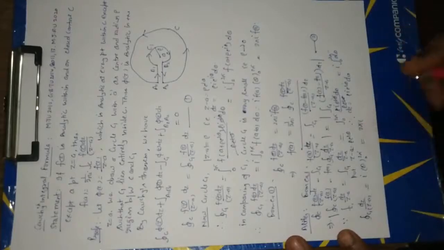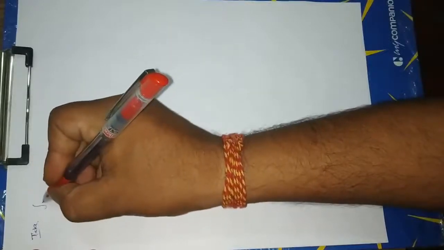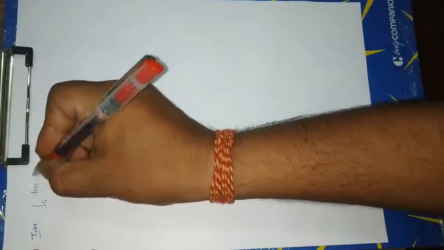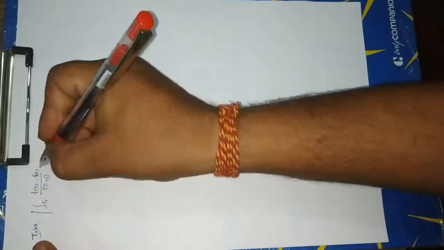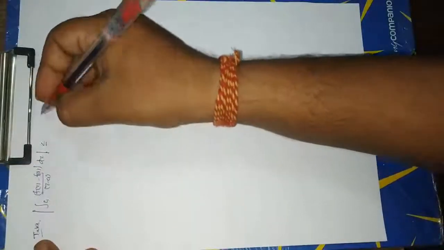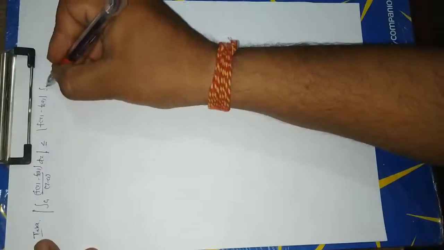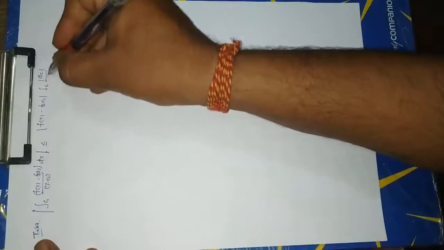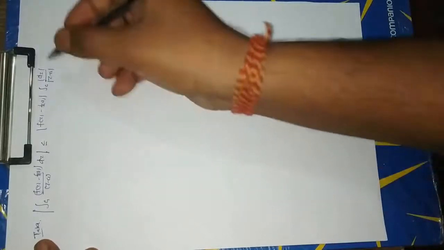Now putting the value of this in equation number 2. We take the right hand side of equation number 2: integration over contour C1 of f(z) minus f(a) upon z minus a, the total integration. This is less than or equal to modulus of f(z) minus f(a) times integration over the contour of modulus dz upon modulus of z minus a, by the magnitude property.